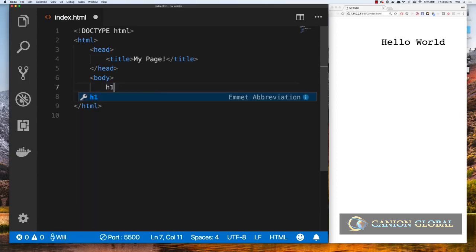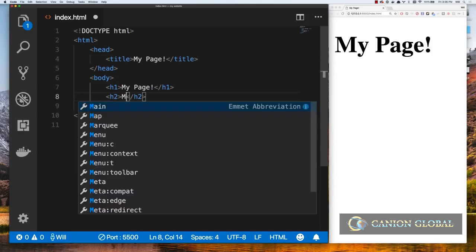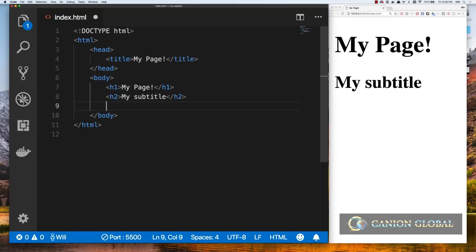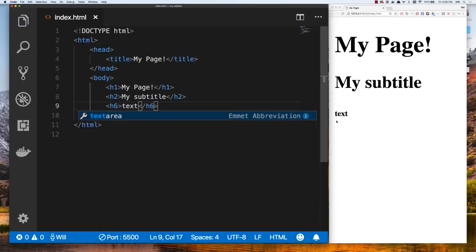Text comes with the H1 tag being your biggest piece of text, which is a header. There you go. Wow, that's really big. I'm kind of zoomed in here to make it easier, but wow, that H1 is big. And you can go all the way down to H6, my subtitle. So you notice that H2 is by default a little smaller. The default CSS for H1 is going to make it huge, and H2 is going to be smaller, and smaller still, all the way down to H6. I'll do an H6 here, which is even smaller.